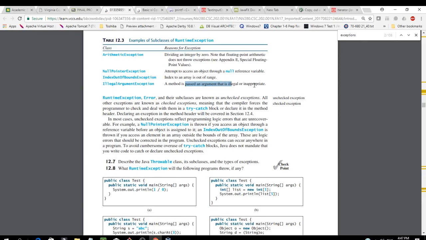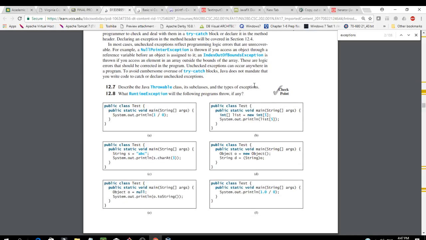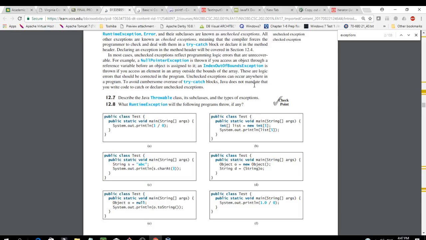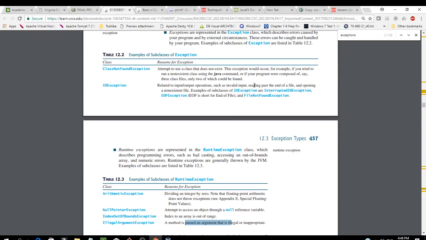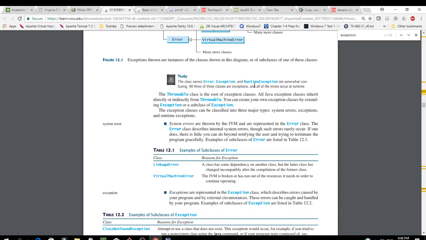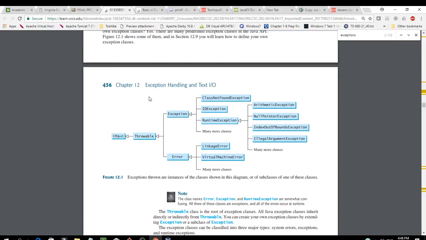We pretty much explain each of these exceptions. So what's the throwable then? Throwable is pretty much the root of the exception classes. All Java exception classes inherit directly or indirectly from throwable.